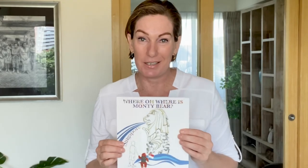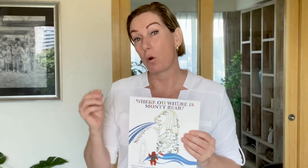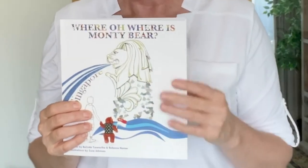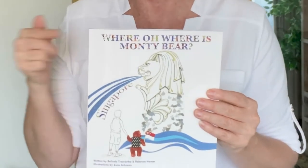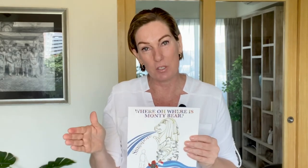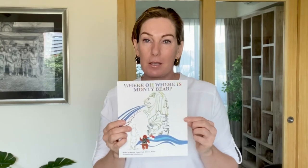Even when you're printing, there are lots of things to consider: what type of binding do you want, what GSM — which is the thickness of the paper — and do you want your cover to be glossy or matte? For this Singapore book, the binding we used is called thread sew and binding, where they sew through it with a bit of glue. We decided we wanted a glossy cover. We also had to research the size of the book — we wanted it to fit into Monty Bear's backpack since the books come with the teddy bear, but it also needed to fit on children's bookshelves and in libraries.